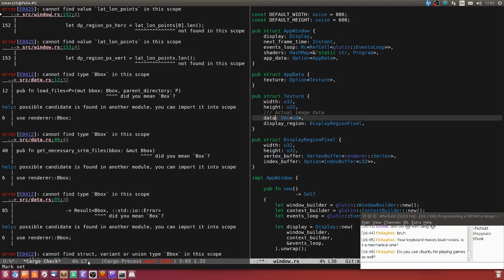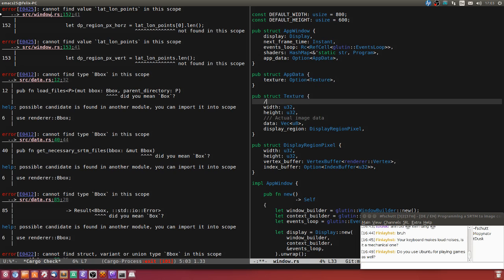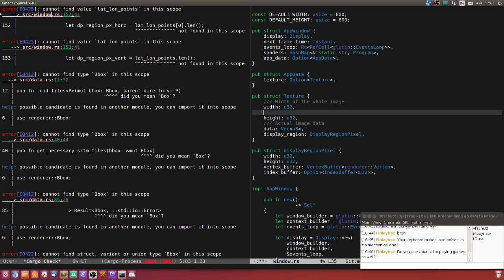Maybe I should rename this to something more descriptive, but this is the whole image. And then these are only the points that we've loaded, and index buffer is important for later on, so we can connect the points and actually make some sense out of them. So this is the width of the whole image, height of the whole image.